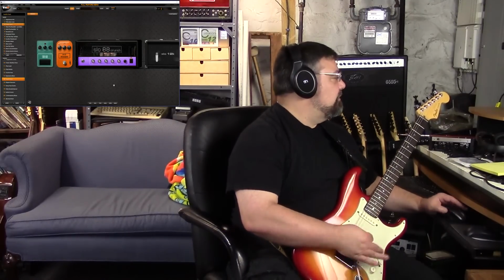At the Brunetti. I will say that I find the new Brunetti amps, even if it's a copy of a Brunetti from TH2, like this, which is the Mercury, right? I find that it sounds better. So they definitely updated those Brunetti amps in a major way. They definitely sound nicer.